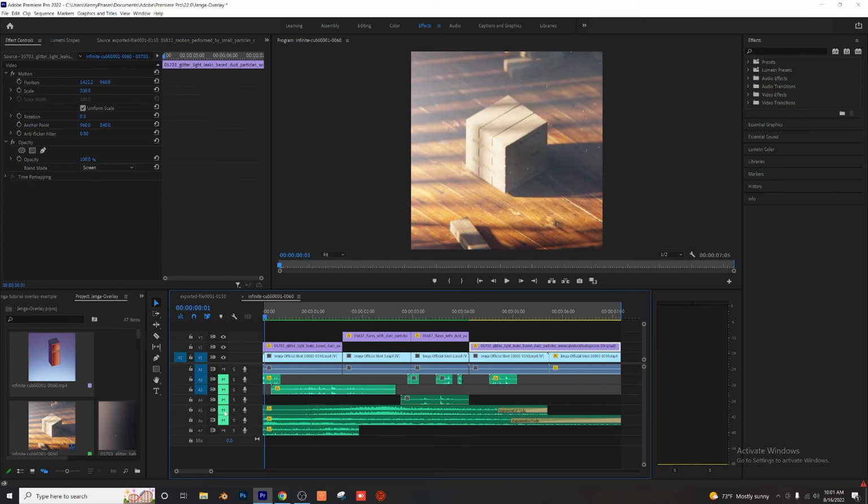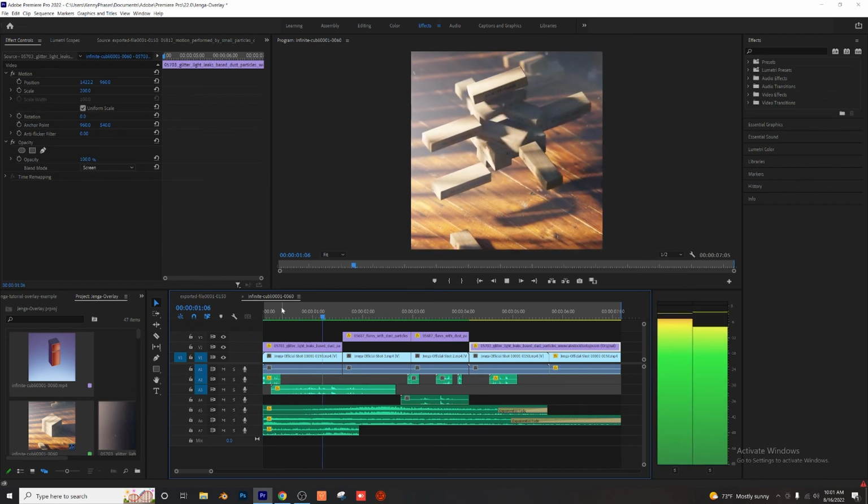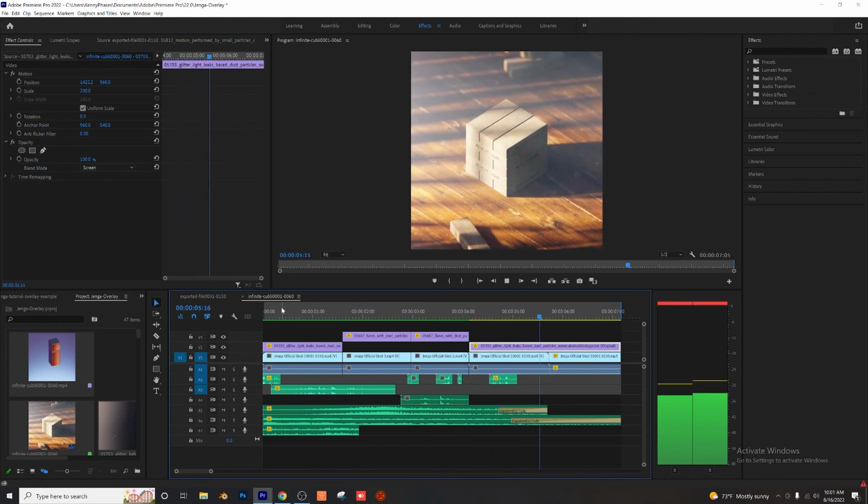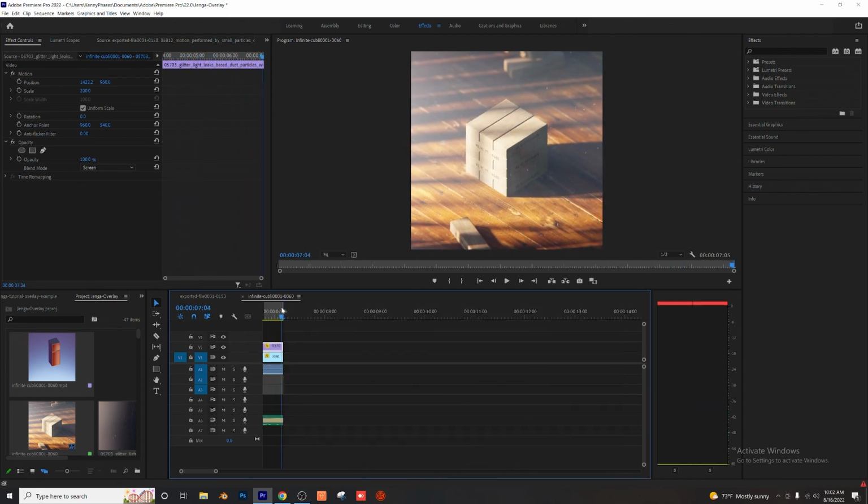So now I'm going to unmute all these tracks, and we're going to watch it one last time with all of these sound effects. This is all of those individual sound effects that I just explained stacked on top of each other to create a unique experience that I thought sounded great. And that was the animation.